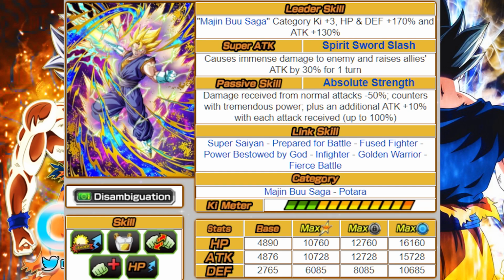Combine that with his very high attack at Rainbow, almost 16,000, and he really is able to output a very high amount of damage. Plus, he also does raise his attack on his super attack like that. So if Vegito gets a lot of counters after he supers, he is going to output even more damage. It's not a true 30% attack buff, but it does give a good amount of extra damage to his attacks.